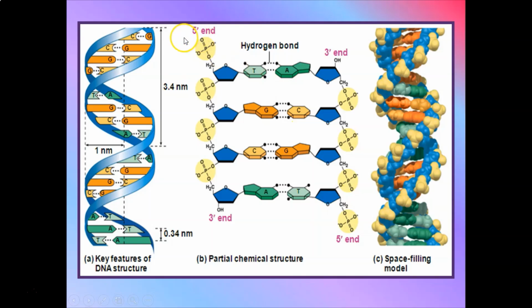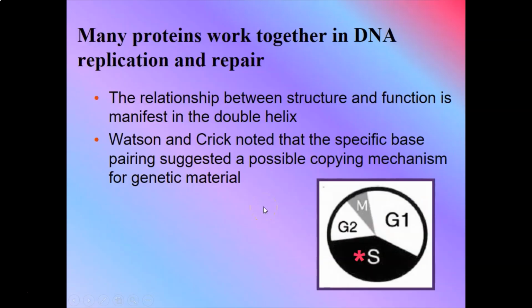And as you can see, it's antiparallel. So the 5' is here, that means 3' is here, and it's antiparallel, so 5' here and 3' here. Okay, so I know a lot of that was a review, but just make sure you study the structure again of DNA to help you out.